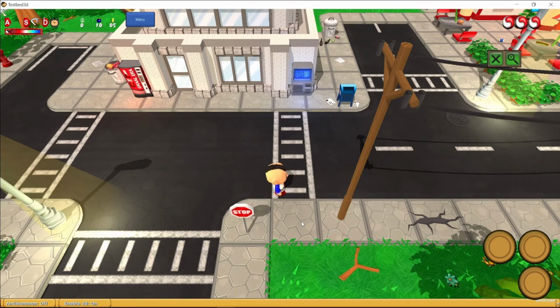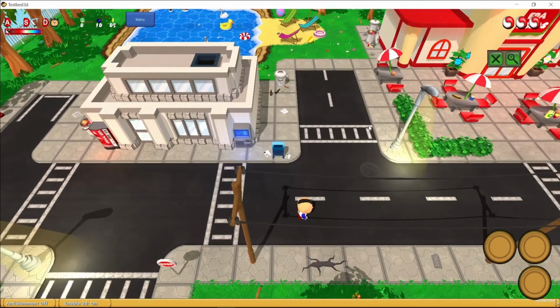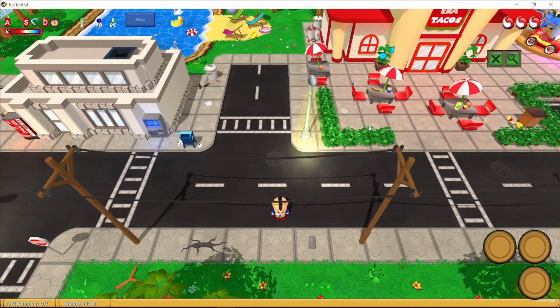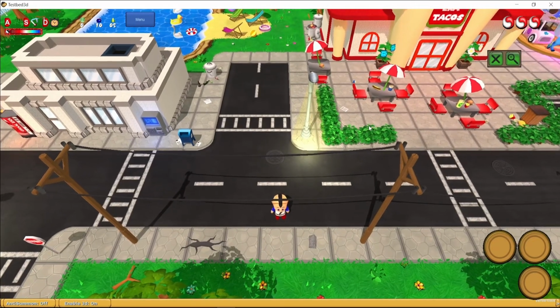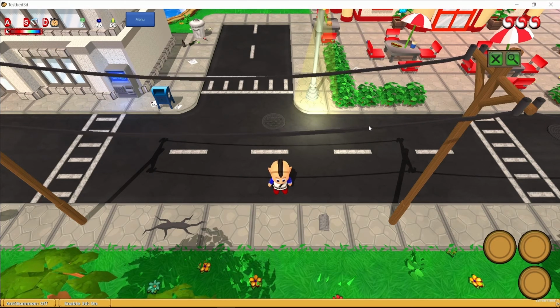Now, how could it change? Maybe each player will have their own sound source and different players will hear each other in different ways based on the location, the position. Now the audio source does not have to just play a sound or stop it or pause it if it's a long sound, but you can also change the clip on the fly. Thus, for example, creating the footsteps that we hear, using animation events for when the foot is actually on the ground to trigger the footsteps. And yeah, these are some of the few examples that you can do with 3D sounds to enhance your worlds and the experience of the game.